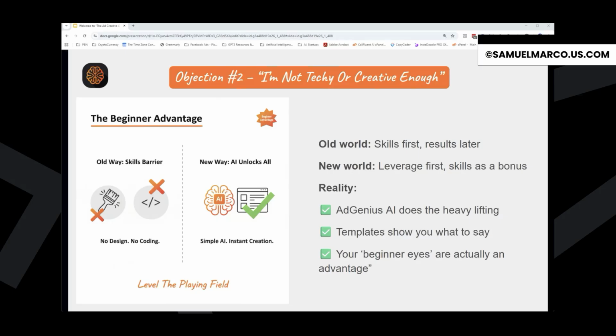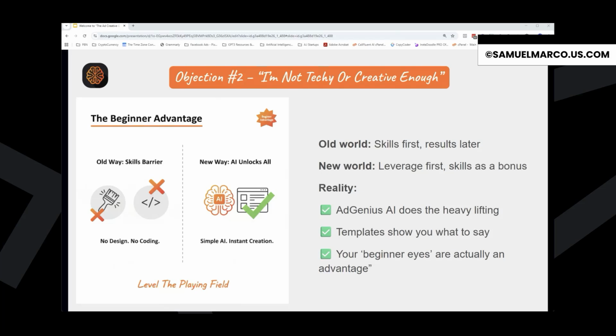You saw it, you fill in a few fields, click a button, and bam, it just generates you ads. The what do I say part, okay? You get the done-for-you scripts, offers, templates, so you're not building anything from scratch. And your so-called beginner perspective is an advantage now. You look at the creatives with the same eyes as your clients and customers. It grabs your attention. It will grab theirs too.